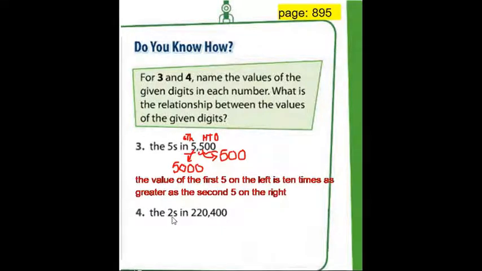Exercise 4, the 2s. Can you read this number with me? Wow, teacher, it's a very big number. This number consists of how many digits? This number consists of 6 digits. Can you read it? Yeah, teacher, we know the trick to read any big number. How? Look at the comma. We put a comma after each 3 digits, and start from the left. But here we have all the digits on the left in the building of thousands. So I will read the first 3 digits.